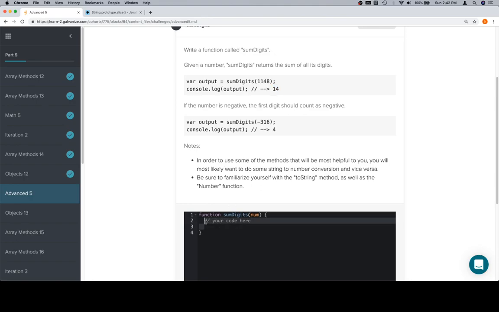So the first thing that we're going to do is try to solve this under the assumption that the number is not negative. Essentially what we would do there is make the input number into a string, then iterate over the string, and for each element, we're probably also going to want to create a total variable.